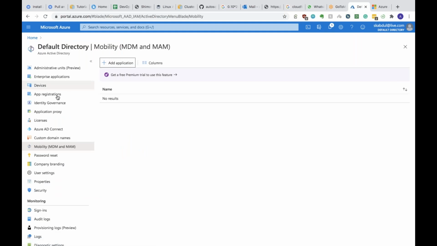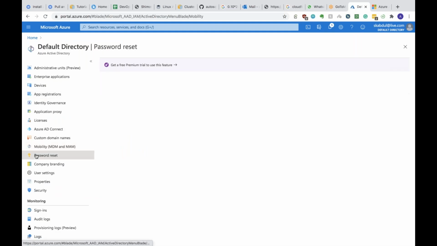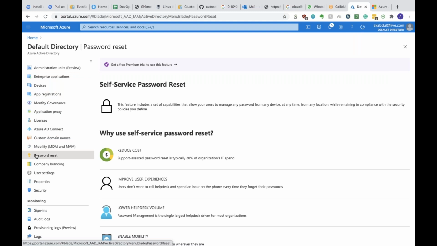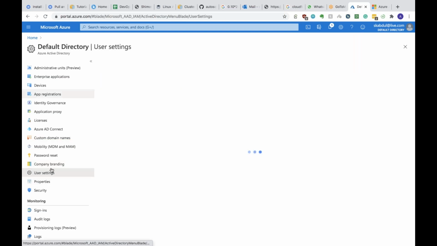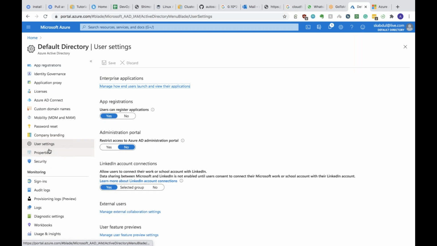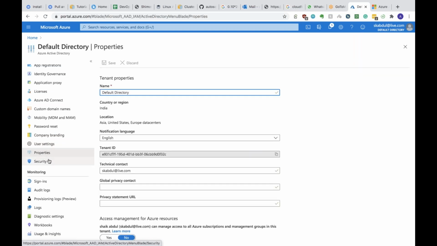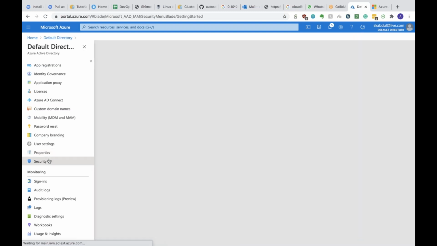But that's again a premium feature, by the way. So you have to be a bit cautious with respect to the number of premium features you're using, because that can become expensive really fast. If you want to do branding, again, you have to buy this feature. So a lot of features here are just premium.